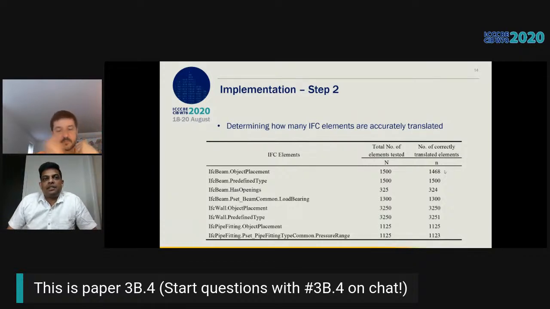This is an exemplar of the round-trip test results, which is shown in the table. The numbers show that some of the elements have not been accurately translated. And by linking the same back to the ranking table, a score could be calculated that shows how accurately the important elements were translated with a specific tool for a particular discipline.